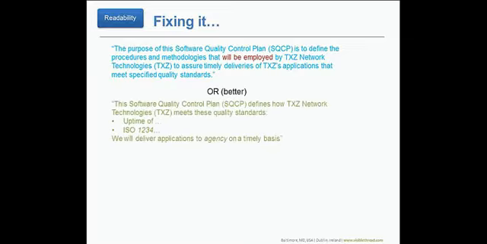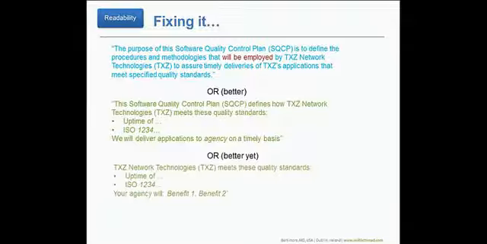So I change it, and I say, this software quality control plan defines how we will meet these quality standards, and I outline specifically so that I know my reviewer can easily pick those up with a scan. In other words, I'm now bringing in the real credible metrics, the evidence that my claim is valid. We will deliver applications to the agency on a timely basis. I still have an issue with that word, timely. I have no idea what the SLA is. And by the way, timely is also part of a waffle dictionary that we frequently use with our customers. It doesn't have a defined time span. Is it 2 hours, 2 weeks, 2 years?